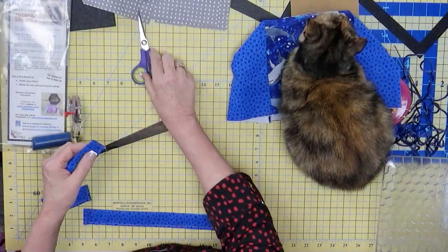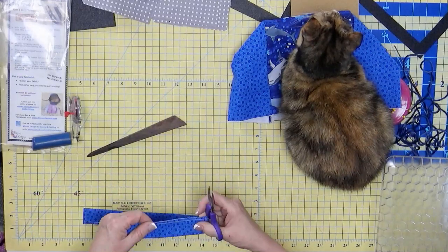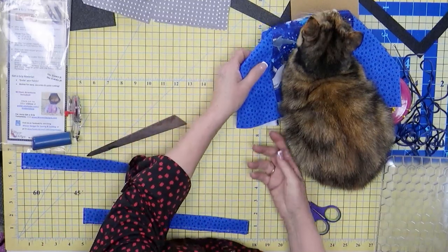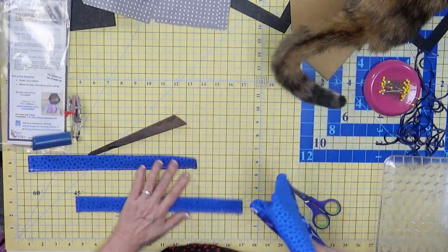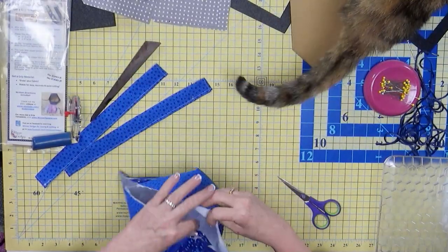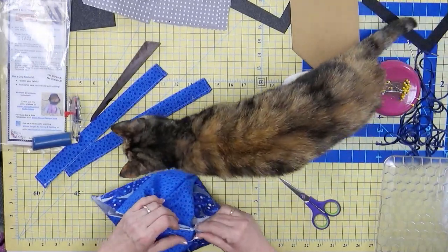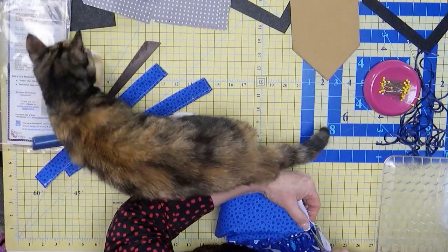All right, so Monkey is on top of my project. As usual, it's always one, if not more than one, kitty on top of my projects. So I've got to get this out from under her. Monkey, come on, let me have it. Thank you, little girl. Yep. Now, if that were Cole, we'd be cutting, and I would be very gingerly getting her to move because Cole does not like to be told what to do. Monkey, on the other hand, she's pretty amenable.